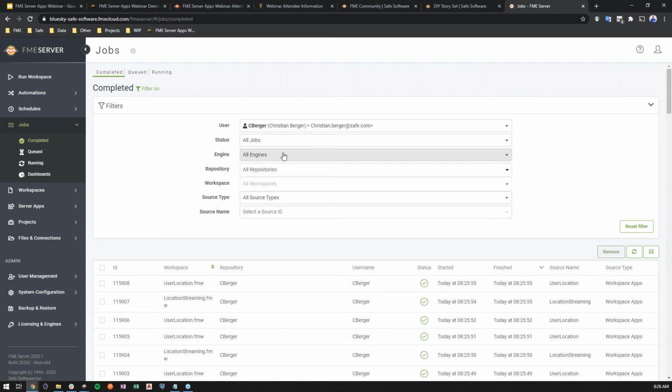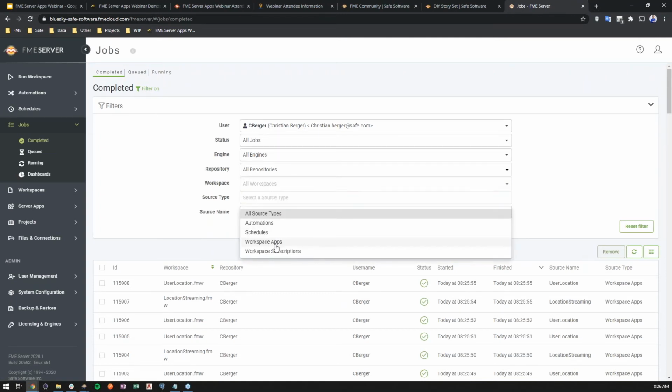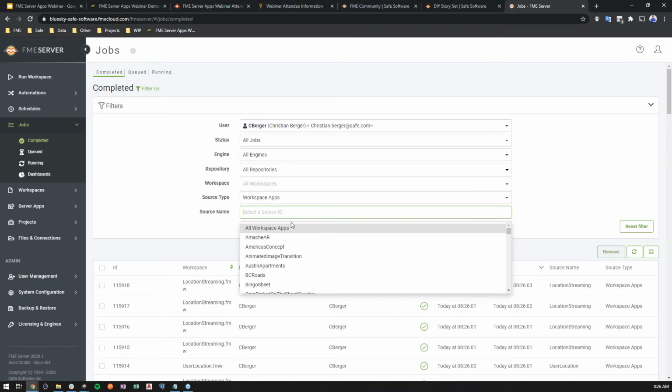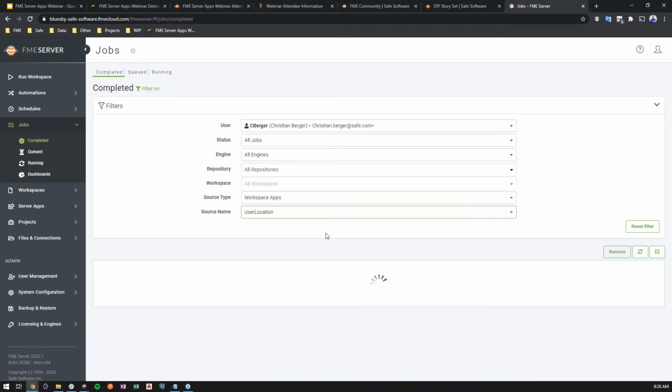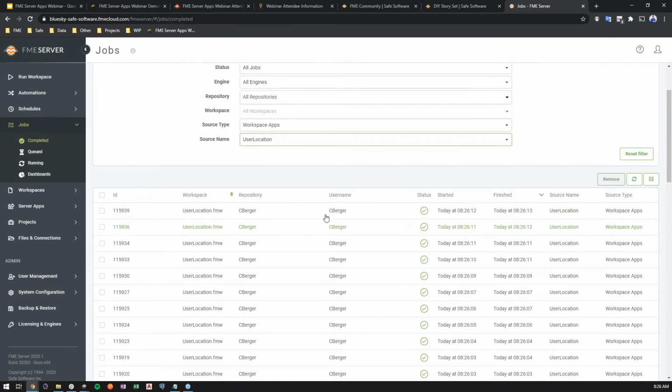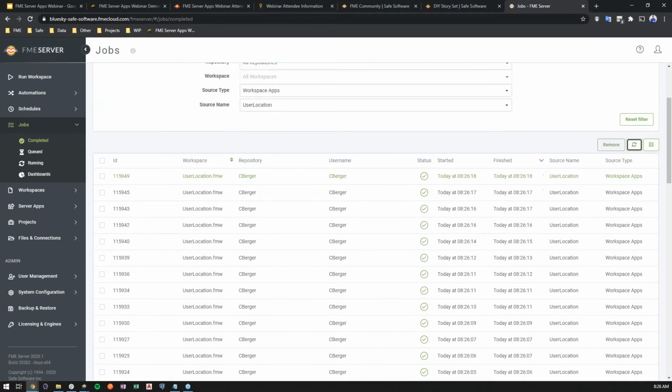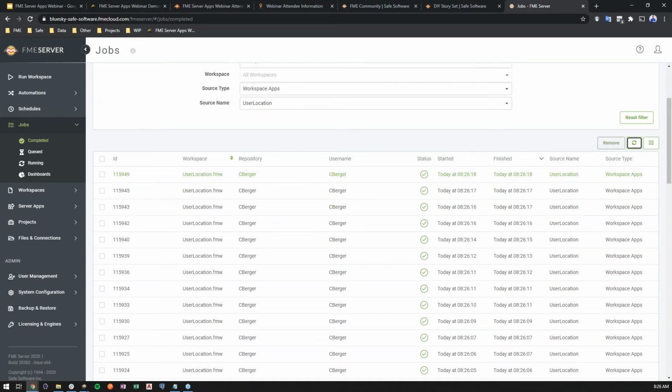Yeah, there's been lots of great questions. One of them was around authentication, and it was basically how users are going to log into the application. And basically the answer is to do that, the users would need an account on FME Server. So you would create an account for them, and then when they go to the apps, they would be asked for their authentication. If your organization has Active Directory, you could tie into Active Directory. Let's say you had Active Directory and you wanted to pull in a whole group, you can also do that, and then easily assign them to a role on FME Server to be able to control the authentication that way.